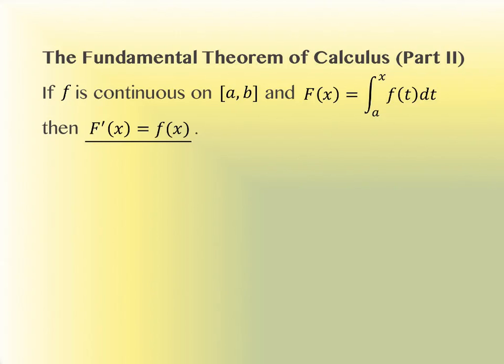All right, so part 2 says the following. If we have a function that's continuous on the interval [a, b], and we've got this capital F of x, which is the antiderivative of the lowercase f of t from a to x, then the derivative of what's on the left-hand side is equivalent to what's on the right-hand side. But what's different on the right-hand side here as opposed to down here? What do you see?